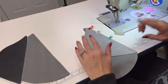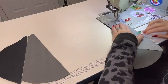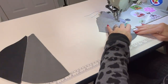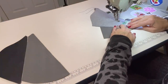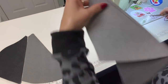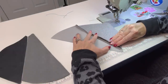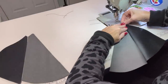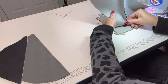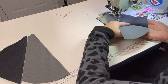Okay, and we are going to sew along here at a 1/4 inch seam allowance. Okay, and then after you do that, you're going to open this up. You are going to lay your seam flat. You're going to flatten your seam on the other side, and we are going to top stitch down each side of that seam, flattening it out. And I kind of press my seam allowance open as I go with my fingers underneath here. You could put double-sided tape behind there if you really wanted to, but this seems to work for me just fine.